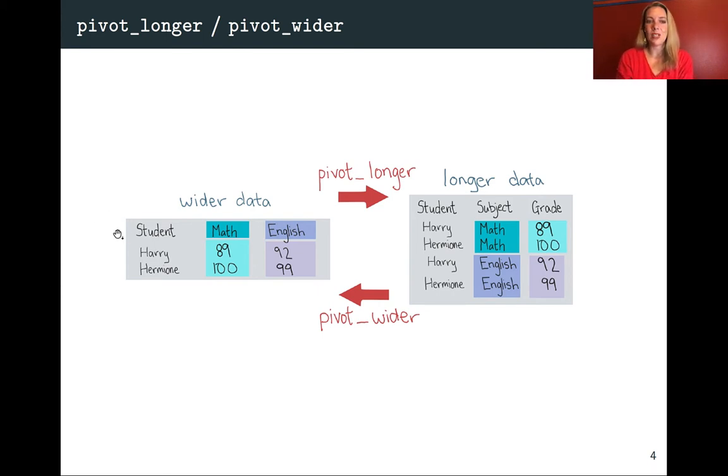Here is an example where we might have data. Again, I'm going to draw on a Harry Potter example. So in this case, we have two students, Harry and Hermione. We have two different subjects, math and English, and then we have their grades in each of those subjects. In this case, we have data that we might want to use for faceting or colors of points stored in column headers and column names rather than in values in the data frame itself. With the tidyverse way of coding and working with data, that's going to be really hard to use. So that's a case where we might want to get that down where it's in its own column.